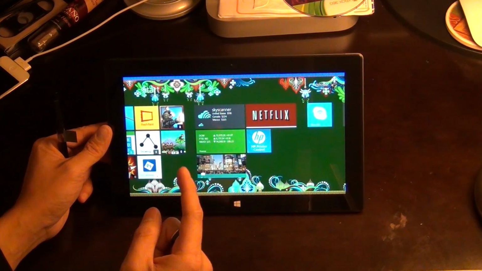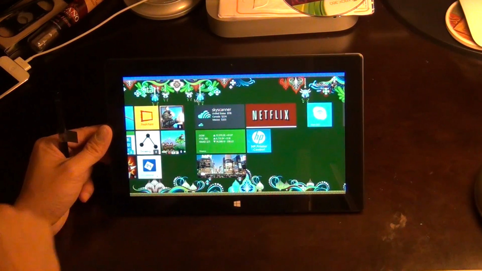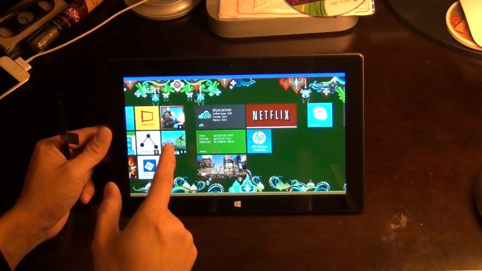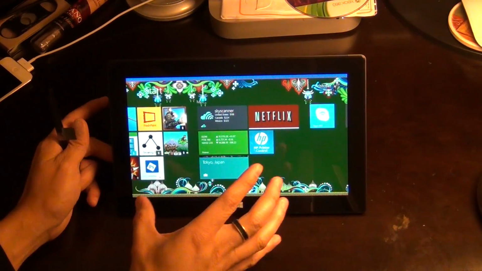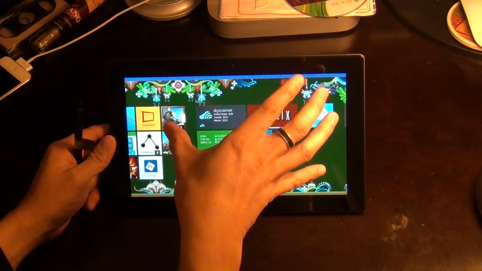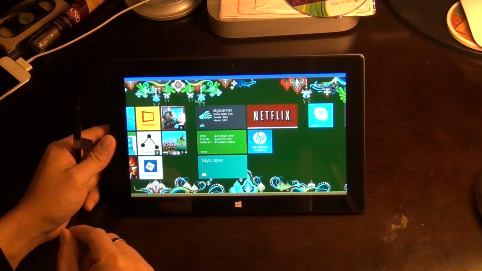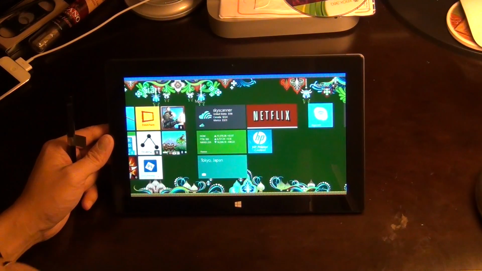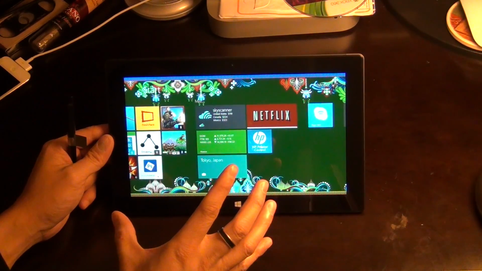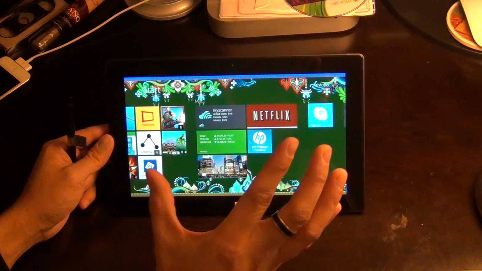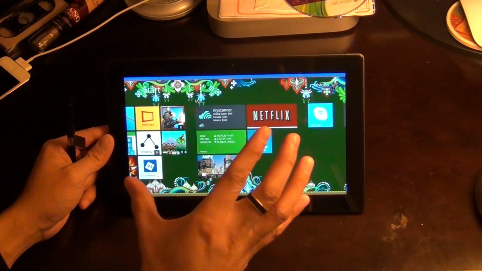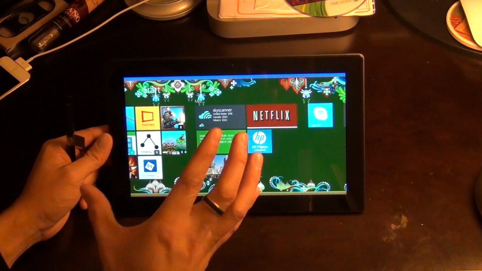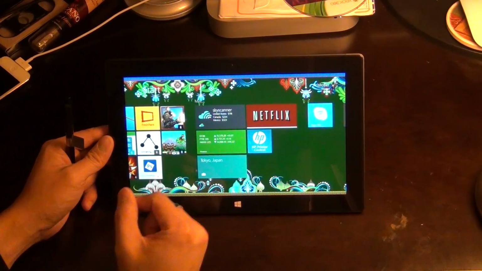However, the Yoga 2 Pro comes with a keyboard and this one doesn't, but it's Windows 8.1 64-bit on the Yoga 2 Pro, and this one is Windows 8.1 Pro 64-bit.